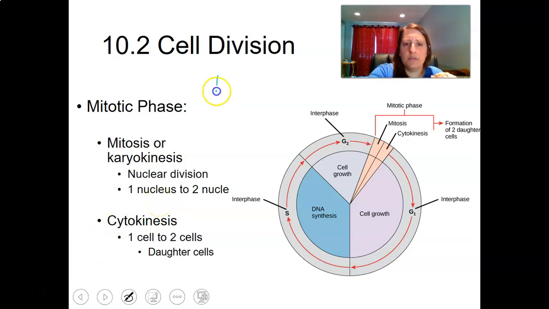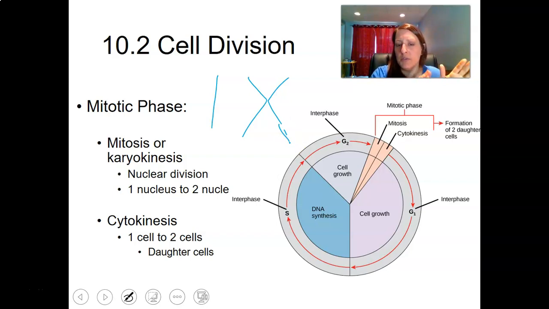Let's see if I could do this. That's a monad. That's a dyad. I didn't draw that arm long enough. So a monad is a one-armed chromosome, a dyad is a two-armed chromosome. The only time that you get those X-shaped chromosomes that you're probably more familiar with seeing is during cell division, during mitosis and meiosis, when genetic material is being divided or divvied up. The rest of the time, your chromosomes are monads, and they're not condensed either.